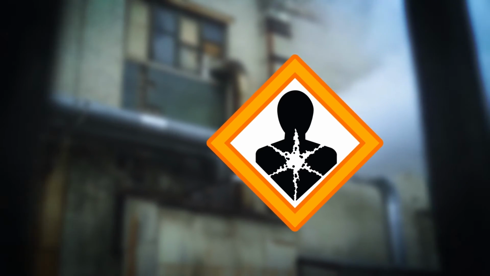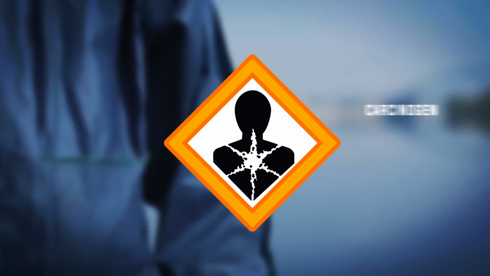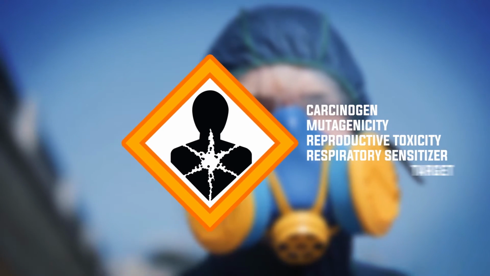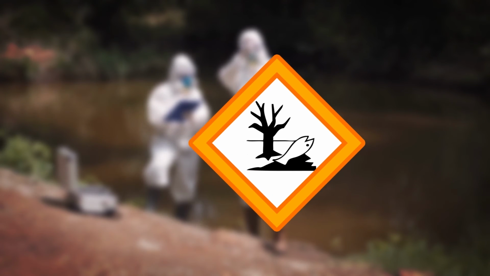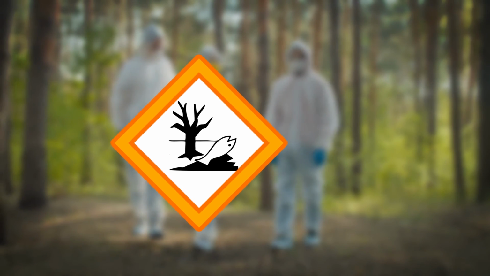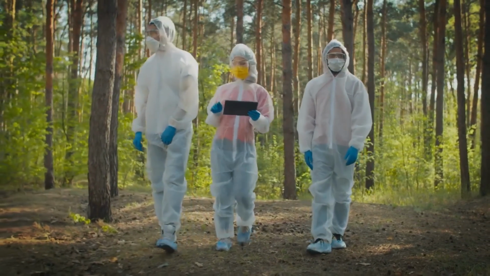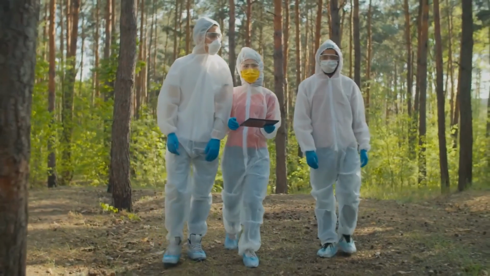And health hazards. It means that a substance can cause health hazards such as carcinogenicity, mutagenicity, reproductive toxicity, respiratory sensitization, target organ toxicity, aspiration toxicity. Environmental hazard pictogram, however, is not mandated by OSHA because its purpose is mainly on the health and safety of workers. Remember, employees have the right to know everything that may harm them. Make sure to be mindful of these icons and statements indicated in any product.